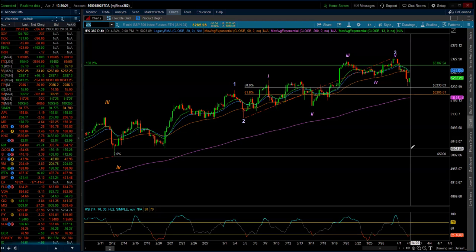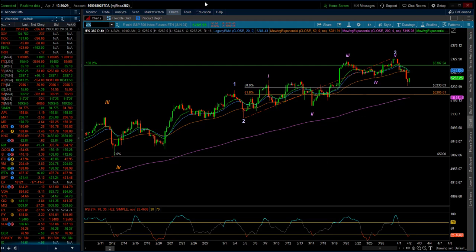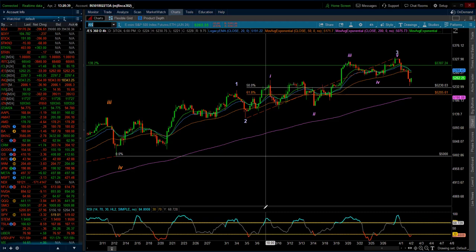But this whole corrective phase, I had been looking at and we've been discussing pretty much since the podcast, even before the podcast, as the markets began to show some weakness via the cycles. And so that cycle now is actually pointing lower. And it's also the intermediate, so it's like a 3-month and a 1-month, and they're all kind of coming in together and should be putting some downside pressure on the market.